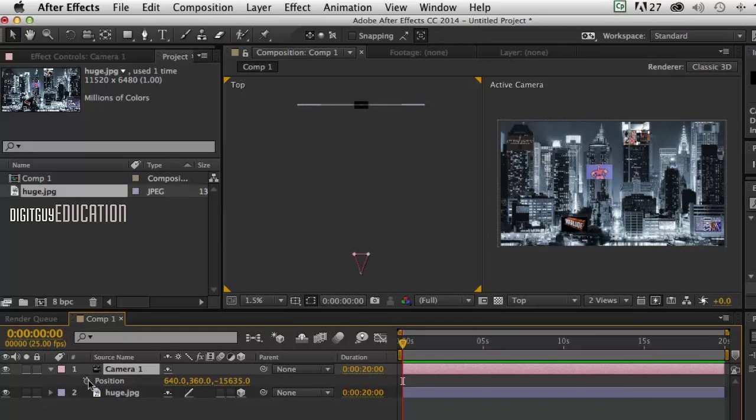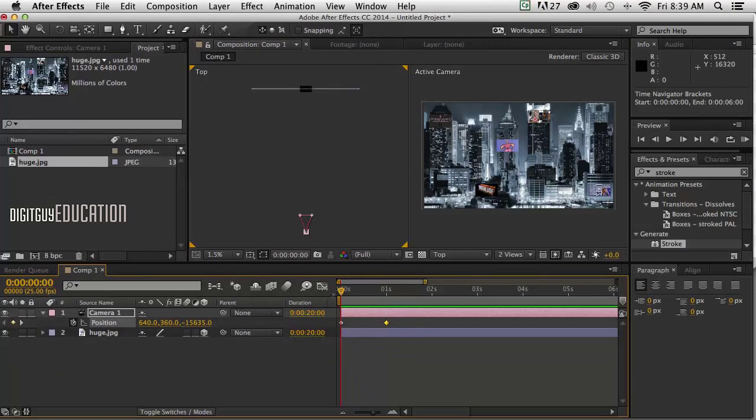I need to put a keyframe in to start, so I always put a keyframe to start. Now my timeline's showing 5 second intervals, so I'm going to grab this little yellow thing and drag that so it's showing 1 second intervals now. Okay, so I'm not going to do anything for the first second. It's always a good idea not to start all the action of your video straight away. Just give it a second just to adjust. Because of all the streaming on the web and things like that, these things can start a bit awkwardly. So I'm just going to move to about 1 second in time and just click over here to create another keyframe, and absolutely nothing's happened.